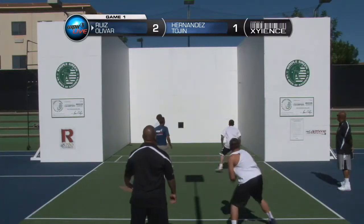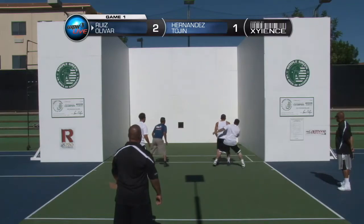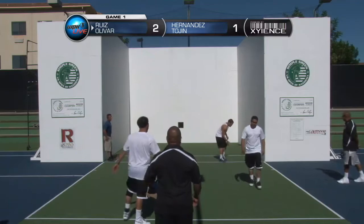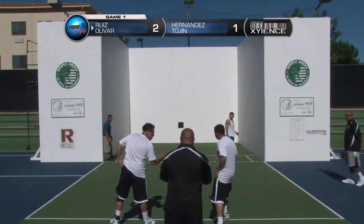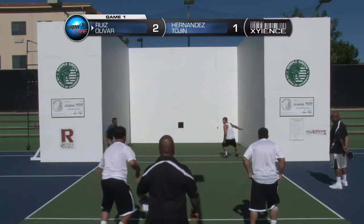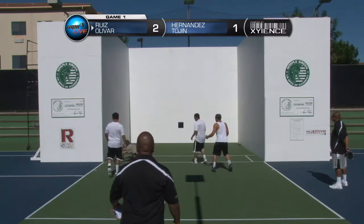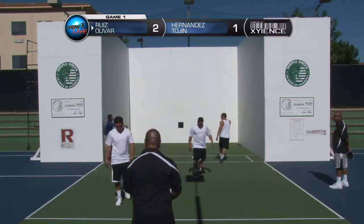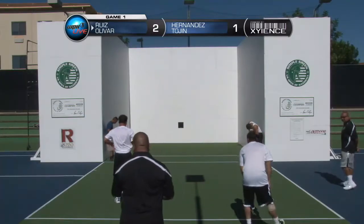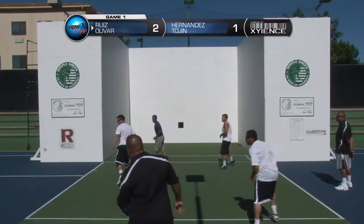Score is two to one. Mark Zamora is telling the crowd that they did not want the radio to be playing during this rally. This is a US Open championship, not a club tournament or a park tournament where you can just play the radio — you have to turn that stuff off.